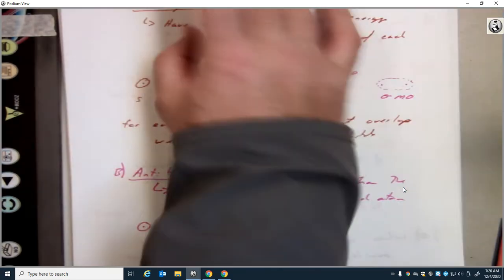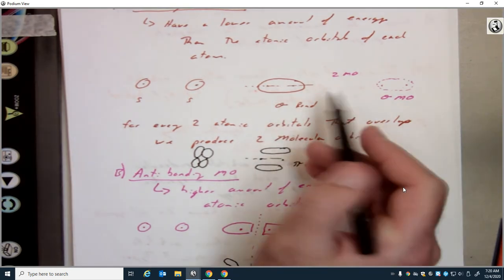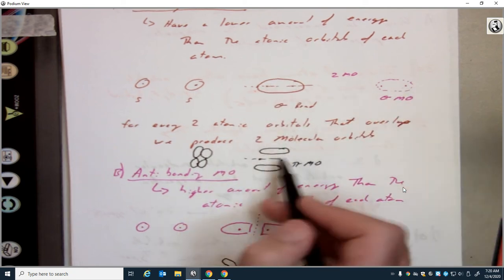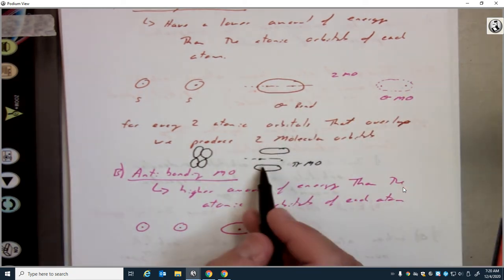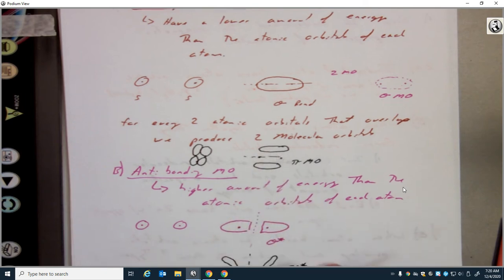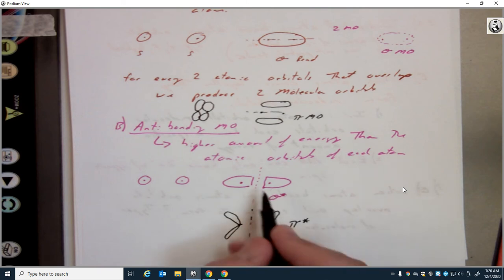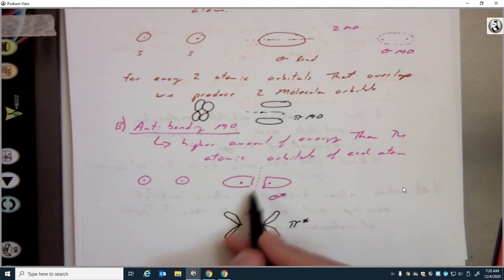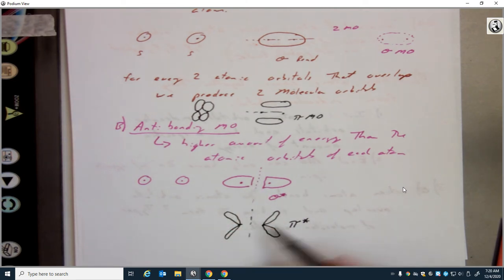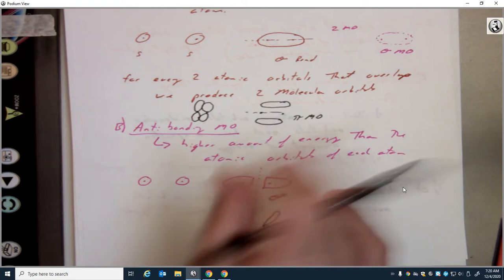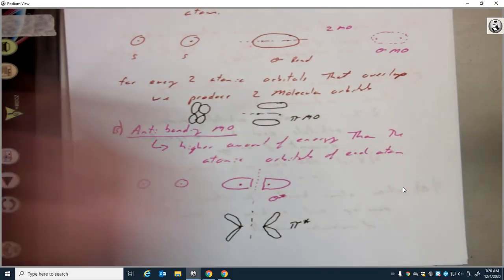The bonding molecular orbitals are formed because of constructive interference. These orbitals bond the atoms together. Our anti-bonding orbitals are produced by destructive interference, which means there are areas in here that are canceled out by the wave theory, and we don't find electrons in here where we normally would expect during a bond. That's why these have much higher energy than these. And I want to show you, because this was messy, so let me show you something from the textbook.